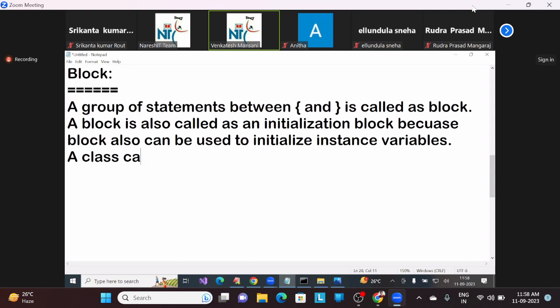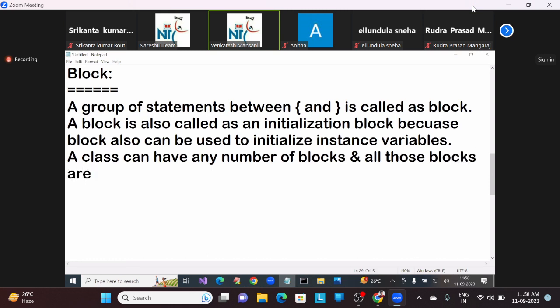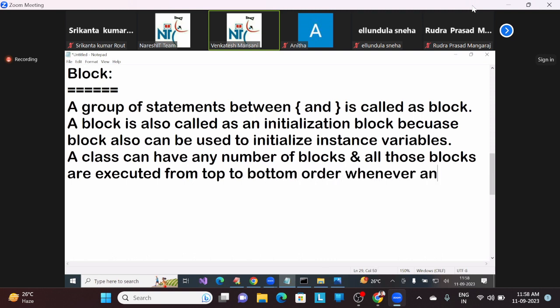I'll explain. A class can have any number of blocks, and all those blocks are executed from top to bottom order whenever an object is created.